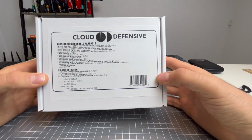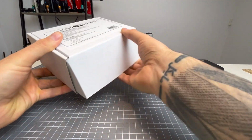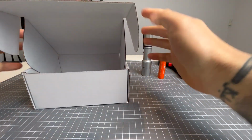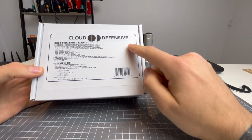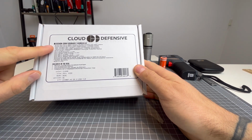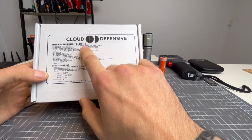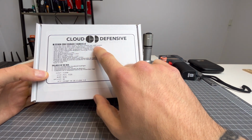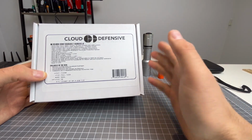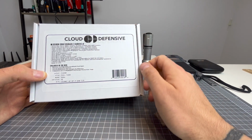Now, the box is very, very basic. I've shown you everything that's in it, but it's very basic. You just pull it open here like this, and everything will be in there like that. I've already pulled everything out. And as you can see here, you will get the sticker with just all the information. So I've actually also bought the everyday carry variant as well. Here it says 40,000 candela and 1,400 lumens. I will double check that before I do the review on that one to make sure that that is actually accurate and that's not the old information as well.